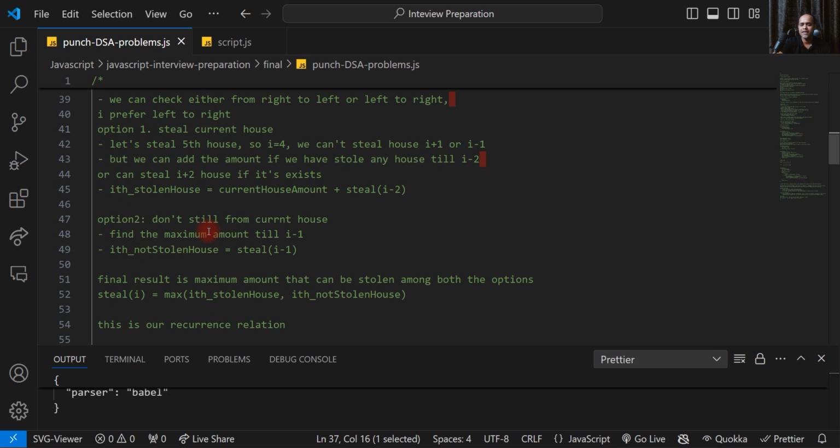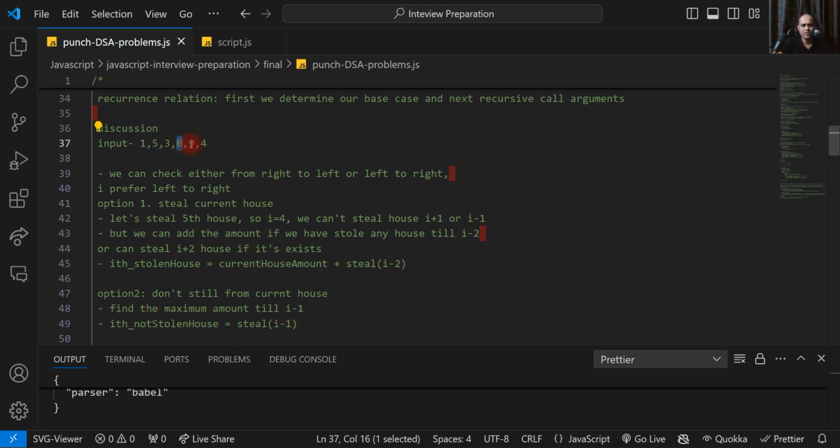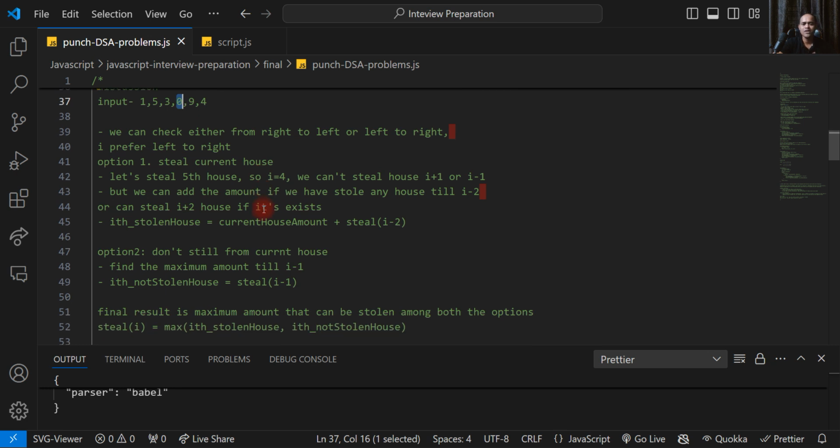Now the second option is, if I don't decide to steal from the current house, then find the maximum amount till I minus 1. If I don't steal this house, whatever maximum amount I could have stolen till I minus 1, that is the maximum amount. So there are basically 2 options.